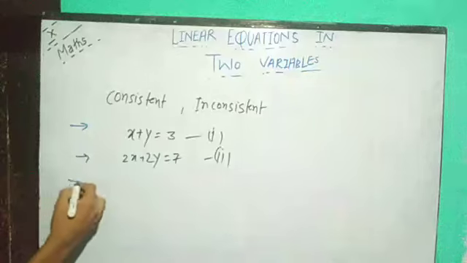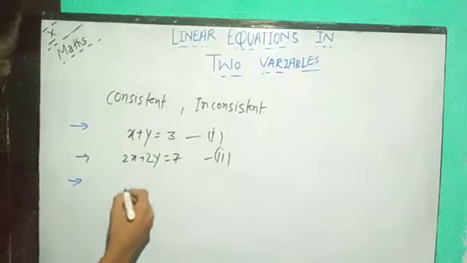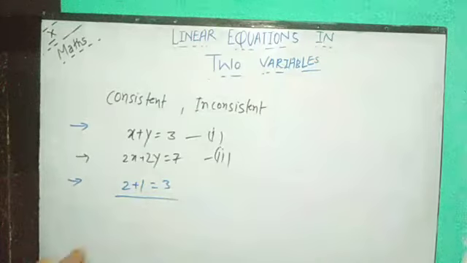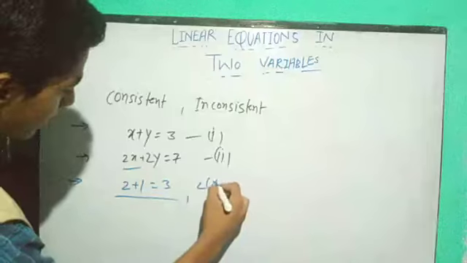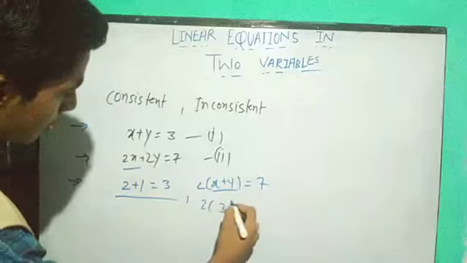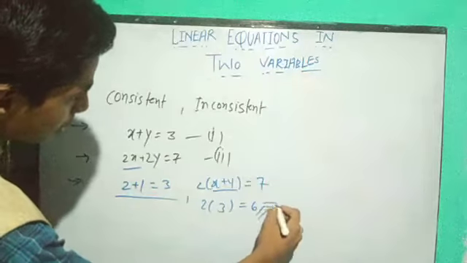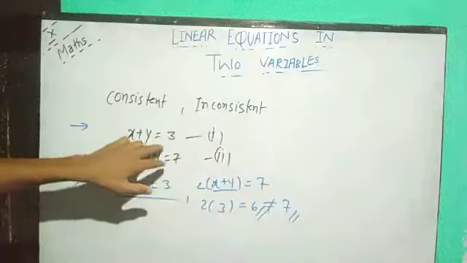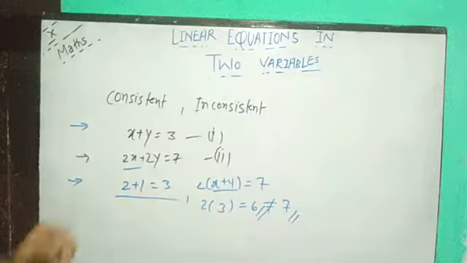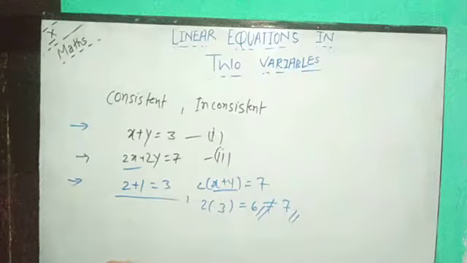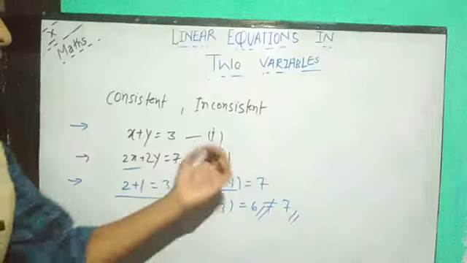Now we are going to see about the solutions. In case of the first equation, suppose we have taken 2 plus 1 is equal to 3. The values are 2 and 1. What about this one? By taking 2 as common, we will get x plus y is equal to 7. Now when we put the value 2 into 3 is equal to 6, which is not equal to 7. So are you all clear about this fact? Look, x plus y is equal to 3, so I took 2 plus 1 and it followed this relationship. Now in the next relationship it does not follow at all, that is, this equation is called an inconsistent equation.